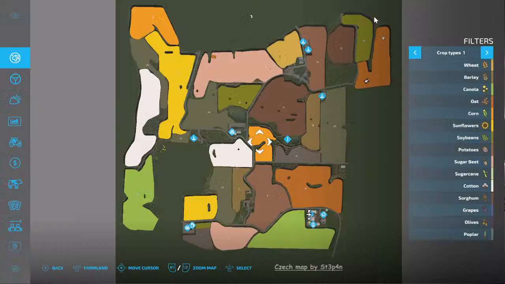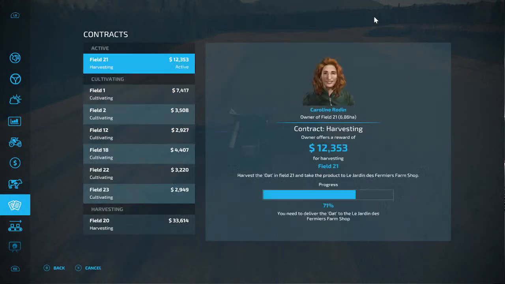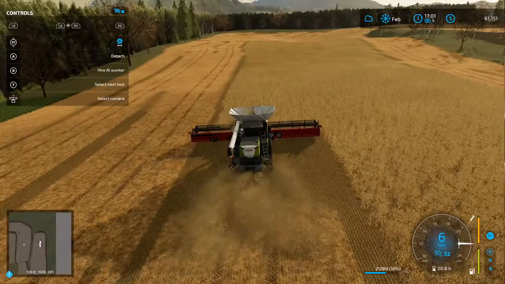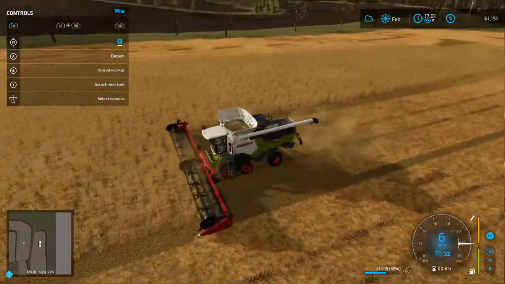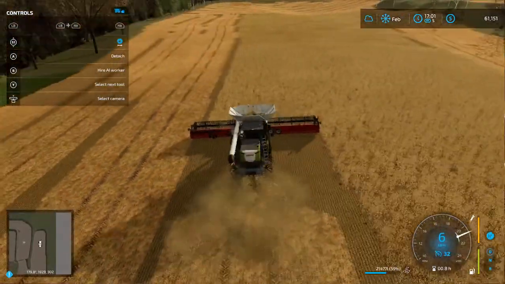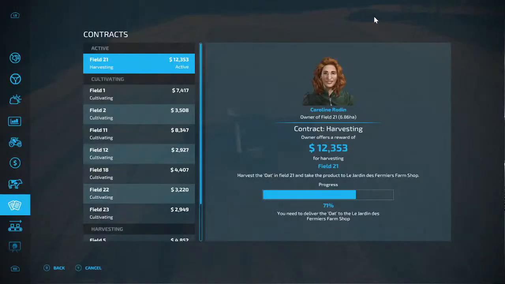Let's see here. Let's go back down to the contracts. Active, 71%. I don't know. Where does that need to go? To the La Jardin des Fermiers farm shop.